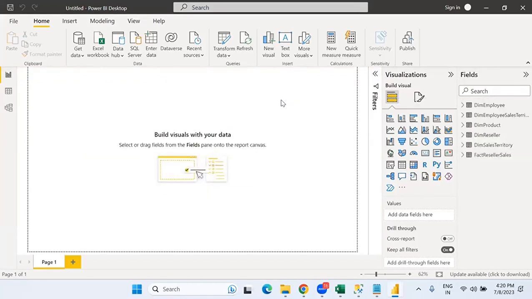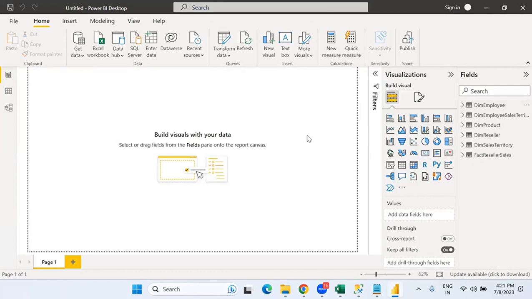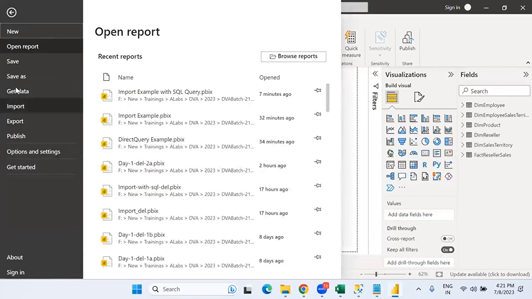So if you see, the moment it loaded the details, it is showing you the table names to the right here. Right? So in the report view itself, you now have this. And later, when we create the visualization, you will observe that I will select the type of chart or graph or table that I want, and I will use the fields within this to bring it into the view. Very similar to what you would do in a pivot table. Right? So we will see that in the subsequent class. Right? So we were able to import, and as you saw, 6 tables we have in the model. Okay. For now, what I will do, I will save this file. Okay, I'll say file, save as.